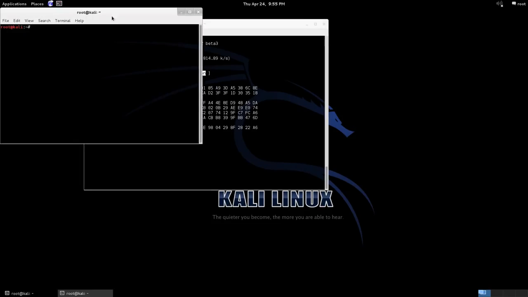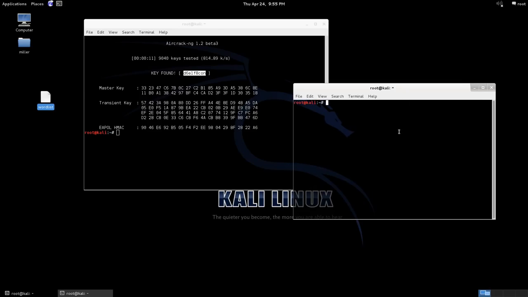So for instance, just to show you roughly how long it would take, say the password is 8 characters, and it's uppercase, lowercase, and numbers. So that's 26 uppercase letters, 26 lowercase letters, and then 0 to 9, so plus 10. It gives us 62. So really, if you go 62 to the power of 8, this is how many possible combinations there would be. So you'd be there for quite a long time.